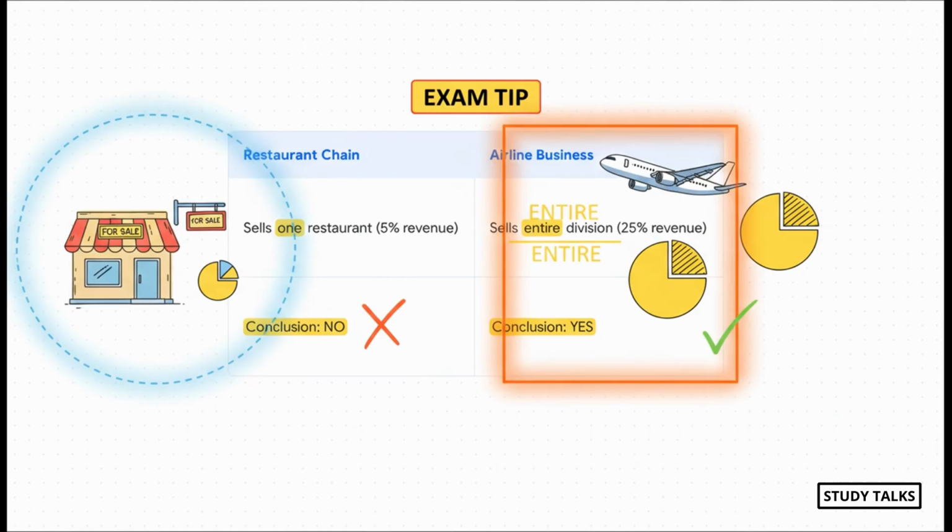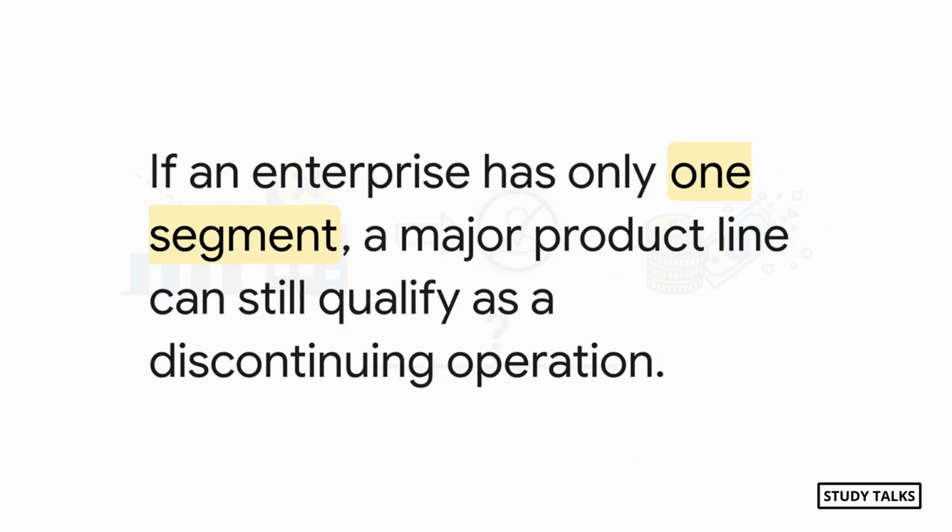One's a little tweak, the other one is a complete overhaul. Okay, but what happens if a company only has one segment? You might think AS24 doesn't apply then, right? Wrong. It absolutely can. In a case like that, you look at major product lines. So if a company gets rid of a product, like this product Y, that was a huge contributor to its profits, yep, that can still qualify. The key thing to remember is that major is always relative. It depends on the specific company we're looking at.